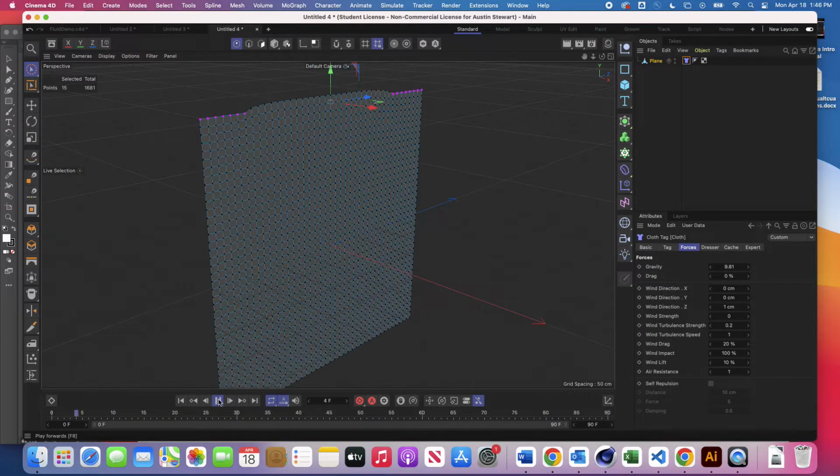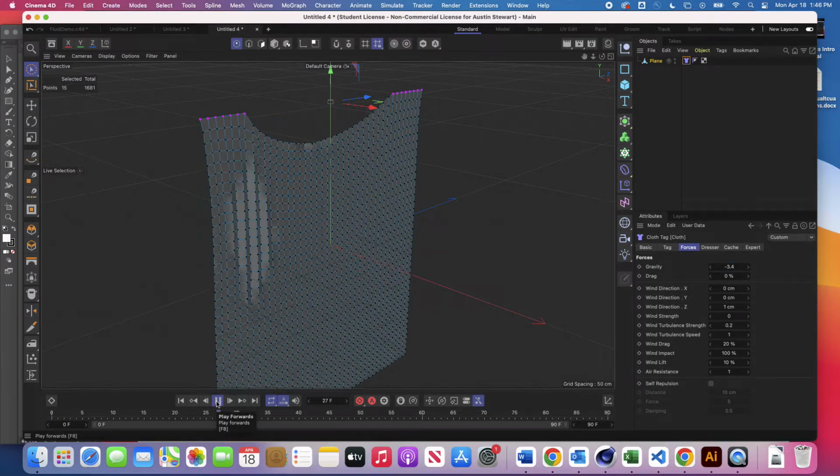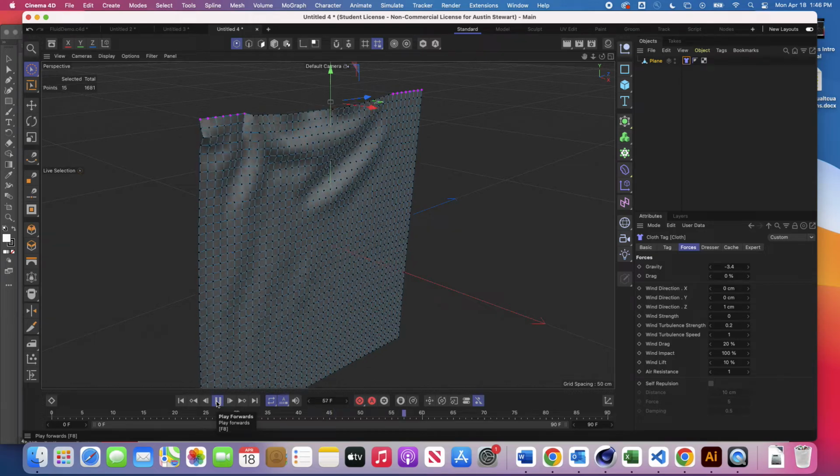Because I've inverted gravity. If I want it to be more floaty and slower, I could set gravity to negative, like, I don't know, 3.4 or something. And you'll see that I get significantly less drop.